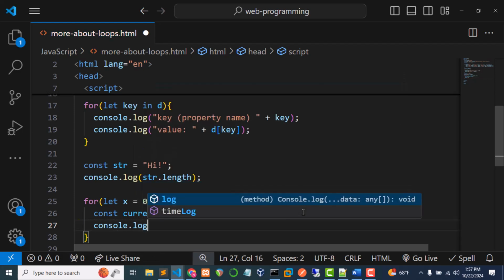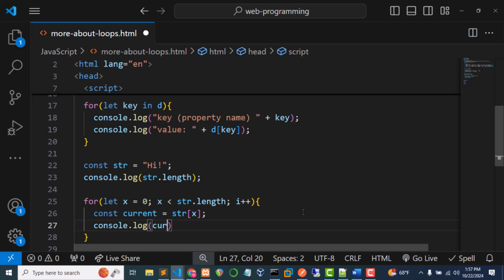Okay, let's go ahead and console log the current here. So we'll go console.log, and we'll console log current, and then we'll concatenate onto current. We'll do plus, and then we'll say is at index, and then I'll concatenate again. So pay attention, there's a lot of quotation marks and plus signs when you're concatenating like this. And here, let's put our counter variable.